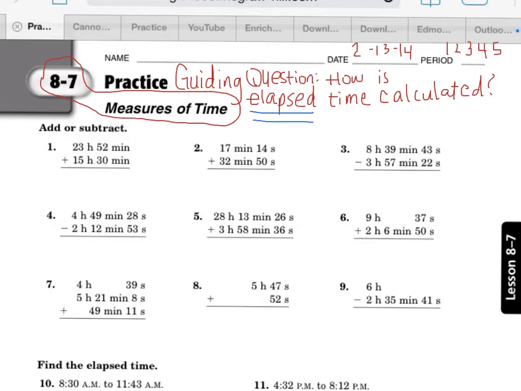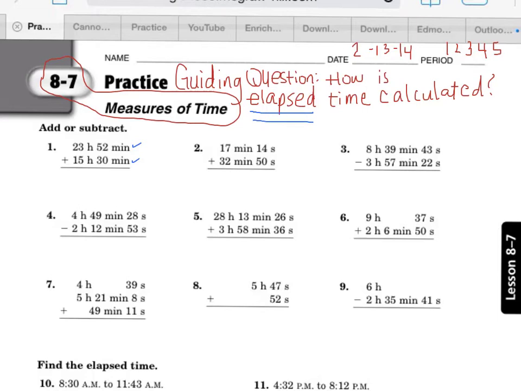So the first few problems that we're going to do is adding time. And when you add minutes together, which is what we have here, you have to think about groups of 60. Everything, all your hours are groups of 60 minutes. And then the minutes that you have in your answer are just left over. Those were the ones that didn't make enough minutes to make an hour. So let's add these together first.